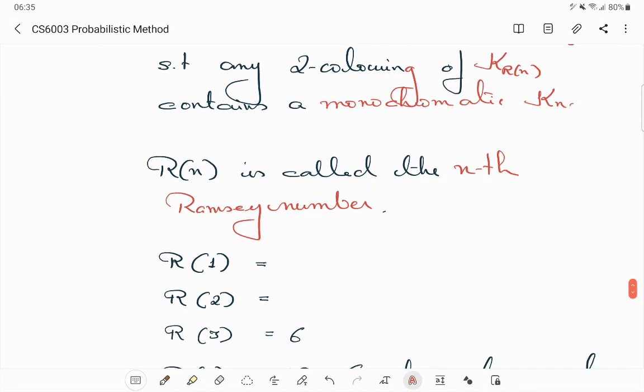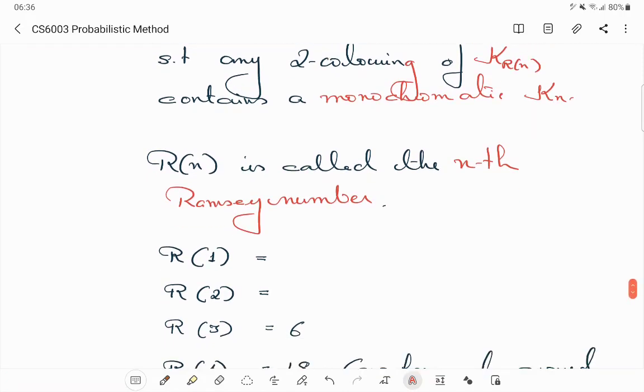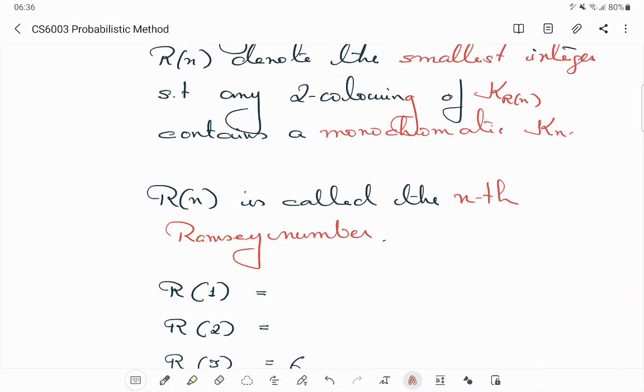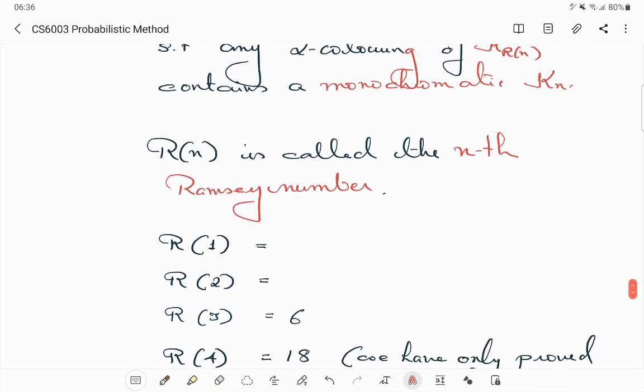So we saw our question 1 and question 2, if you put them together, it will tell you that R3 is equal to 6. Why? Because any two coloring of K6 gave a monochromatic K3, but that's not enough. That will only show that R3 is less than or equal to 6. But how did we show that 6 is the smallest integer such that this is true? That is because if you had K5, there was a two coloring which did not have this property. So 6 was the smallest n for which you had this property, and hence if you put question 3 and 1 and 2 together, this is what you get.